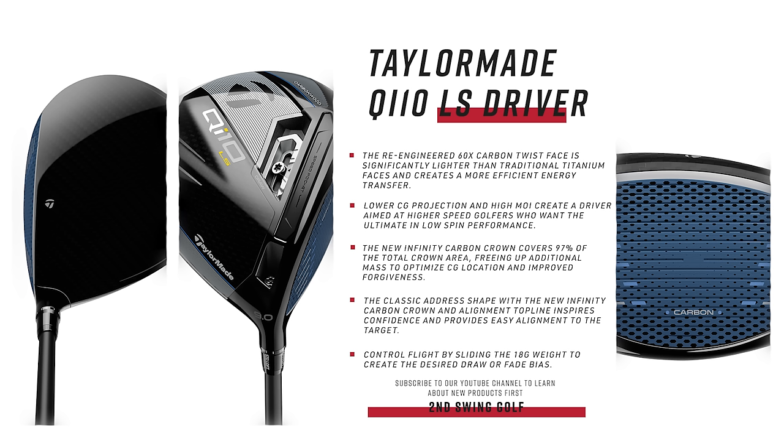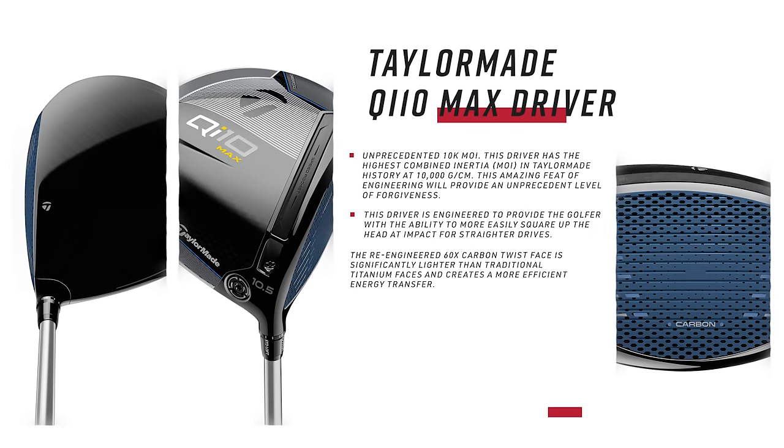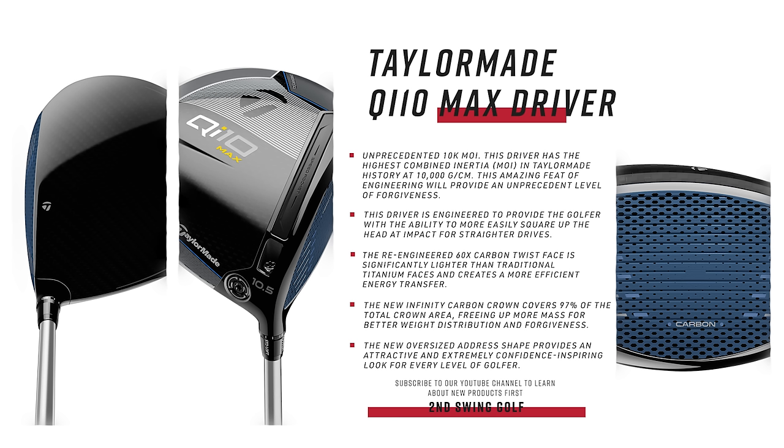Also of note, the Qi10 LS model also has the sliding weight, which is a lot smaller than in the past. Typically, it's kind of gone almost from the entire heel to the toe. This is a lot smaller, so probably not as much of an effect, but still there to optimize the ball flight. Absolutely. Also, the speed pocket is in all three models. Yep. The technology is pretty similar from past years. You still have this kind of inertia generator weight in the back too. So it's all there, but it's been sort of repackaged and refinished with Qi10 with updates, colors and graphics.